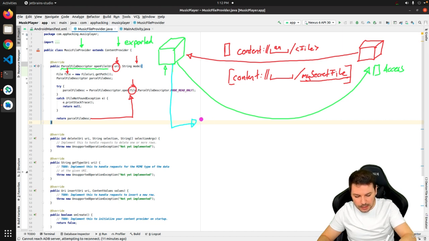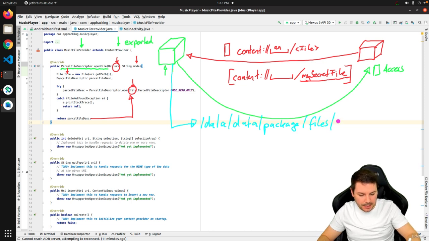So this one is stored in our smartphone under data, and then the package name. And then we've got files. And then we've got my secret file. So this one is being stored in the protected data directory of this package.